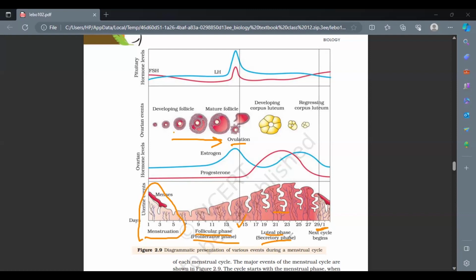Okay. So this diagrammatic representation, this whole thing, it generally comes as a 3 marker and a 5 marker question also. And you can be asked to draw the complete menstrual cycle, to explain the complete menstrual cycle, or they can be asking specifically what happens around 14, 15 day, what happens around 25, 29 day, what happens around first, 5th day. So there can be multiple questions that can be asked. So just go thoroughly through this and practice this diagram. This diagram also fetches you a good amount of marks.